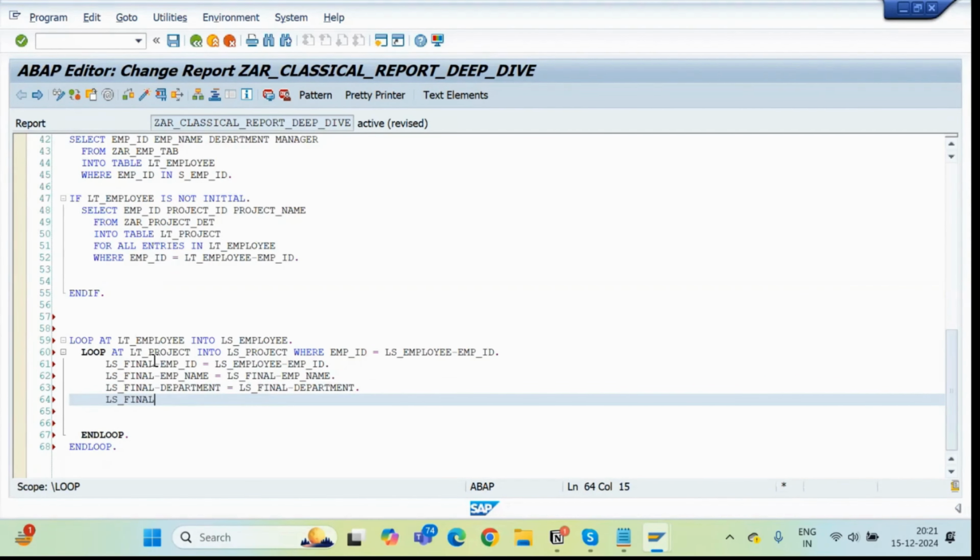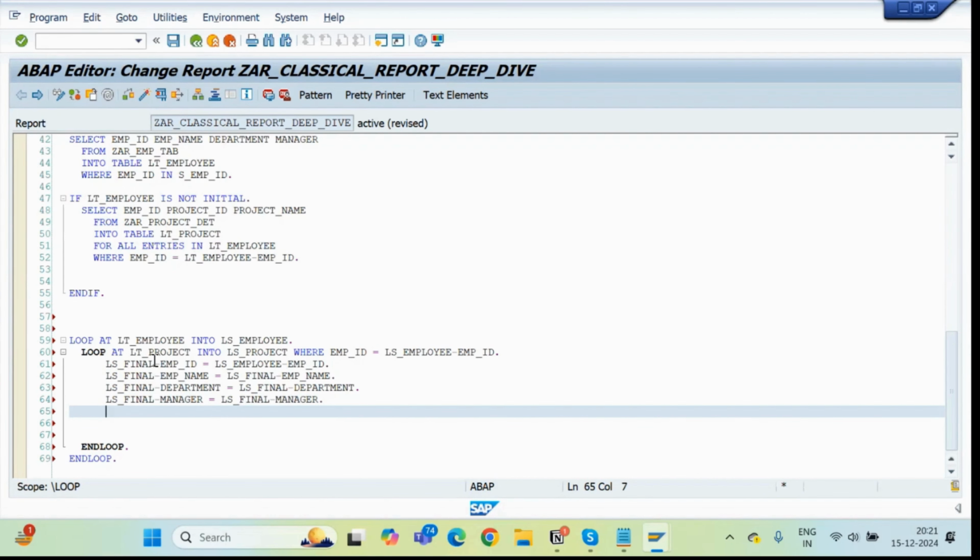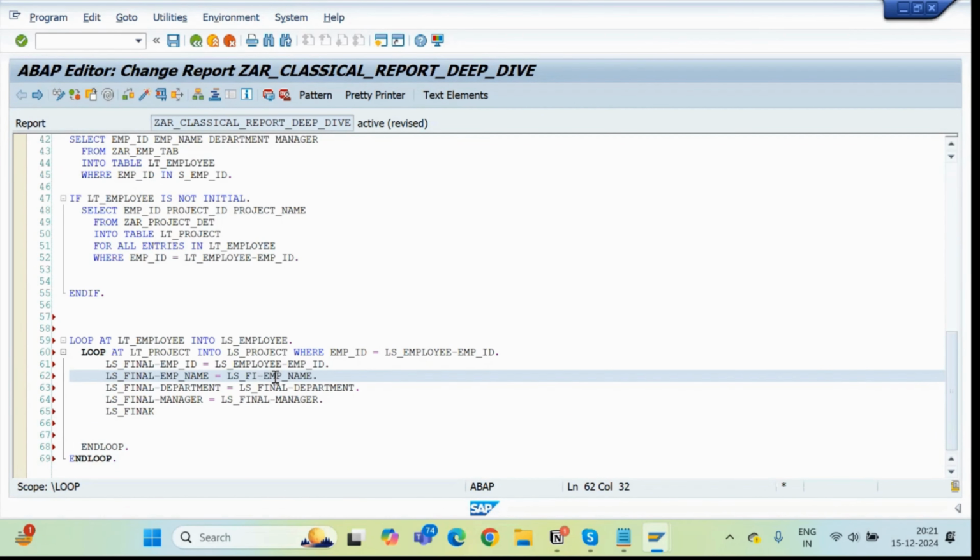Then LS final manager is equal to manager, right? Then the rest of the columns from our item also. So LS final, no, why am I writing final here? It will be employee. Please focus on the code. Employee and employee.